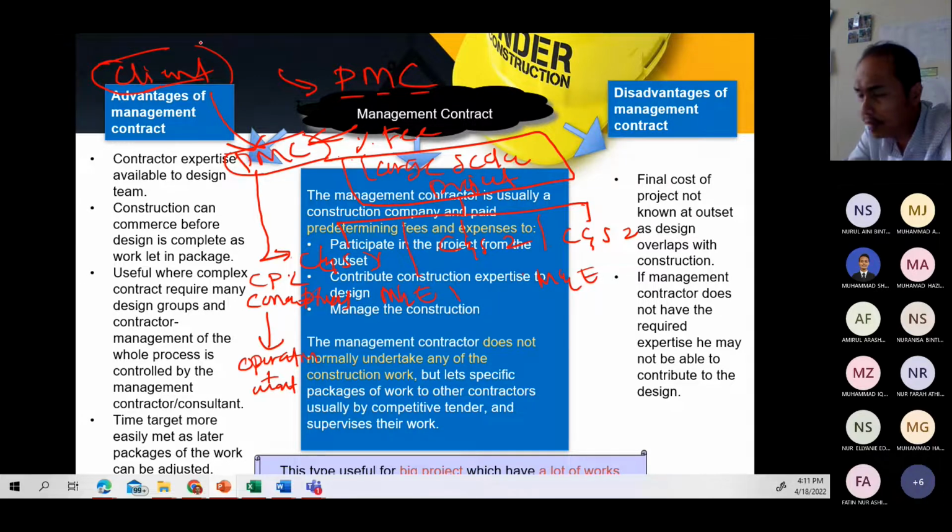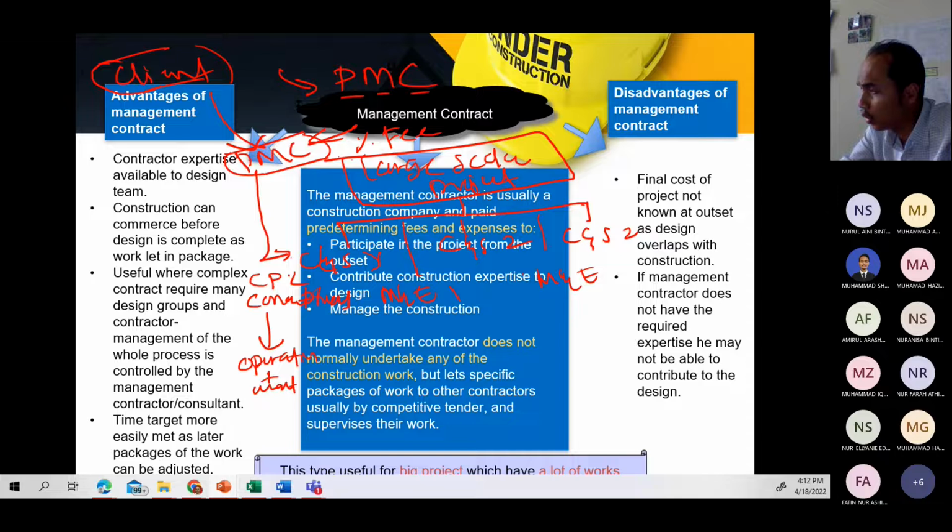Katakan dia government agency, selalunya government agency yang tak ada experience on the project nak bangunkan facility dia. So the requirement ni nak kena ditentukan oleh this PMC. Requirement ni maksudnya requirement of the project tersebut.